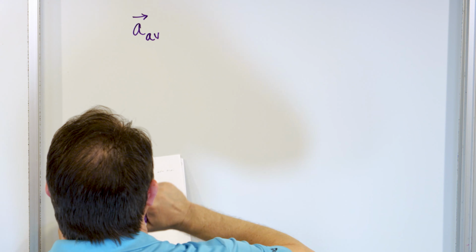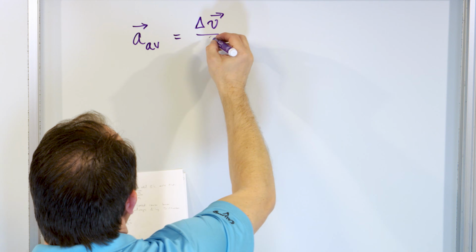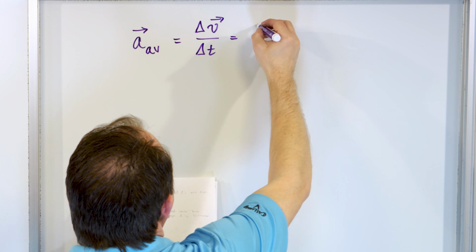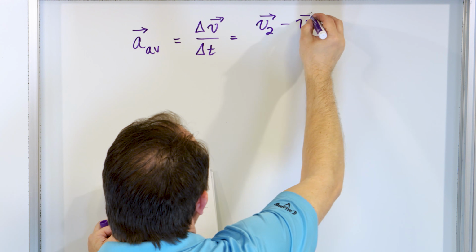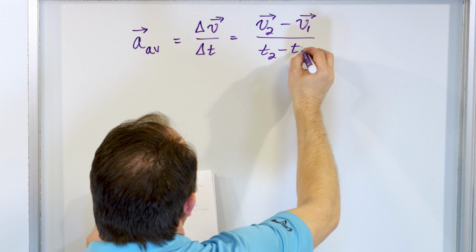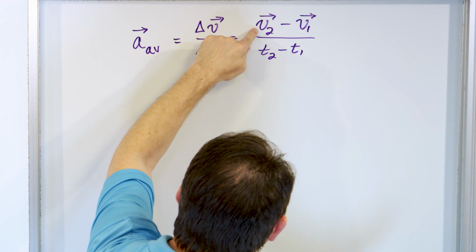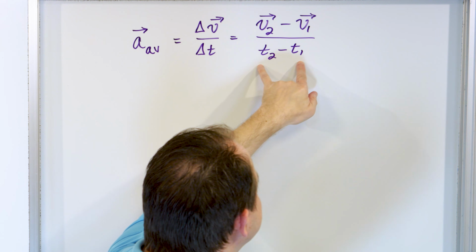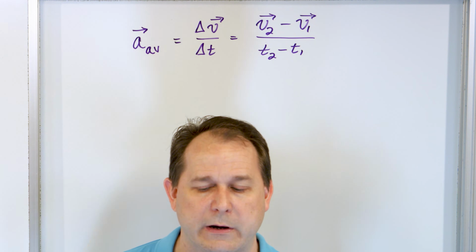We know that the average acceleration between any 2 points in time is the change in the velocity divided by the time interval. And this means some final velocity v2 minus some initial velocity v1. These are vectors, and then the time interval is t2 minus t1. So all we have to do is figure out 2 points on the circle, take the final velocity as a vector, subtract the initial velocity as a vector, and then we divide by the time interval. And that is going to give us the acceleration. And out of that should pop v squared over r.